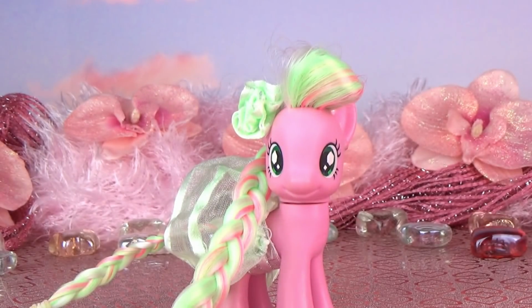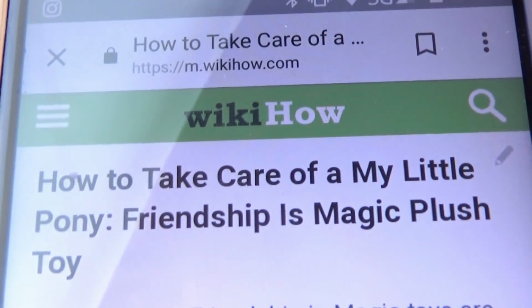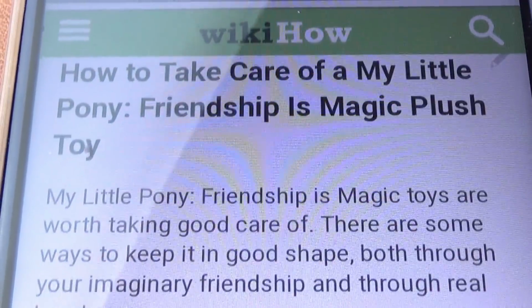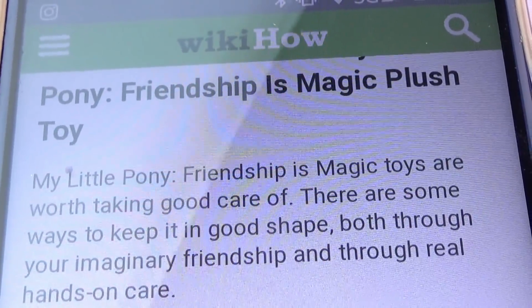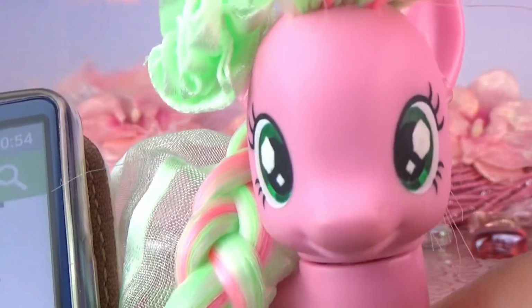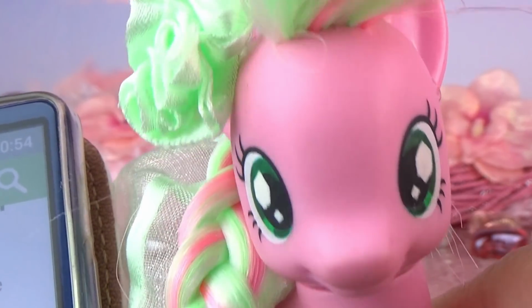Anyway, for those of you who are skeptical, here it is. Wikihow: how to take care of a My Little Pony Friendship is Magic plush toy. And I think this is true of any other toys as well from the same line. My Little Pony Friendship is Magic toys are worth taking good care of. There are some ways to keep it in good shape, both through your imaginary friendship and through real hands-on care. Just as a side note, my friendship with my ponies is very real, thank you very much. There is nothing imaginary about it.